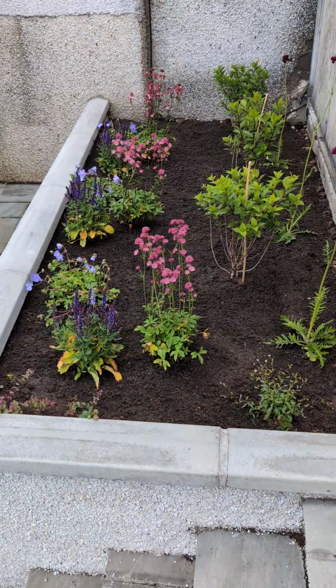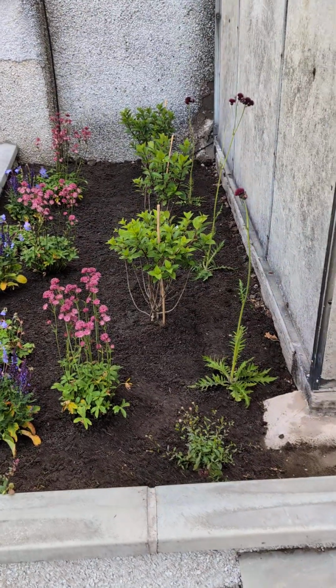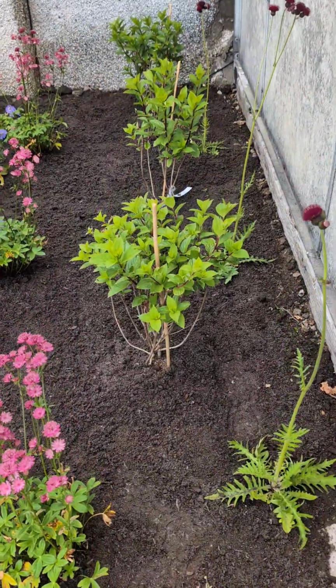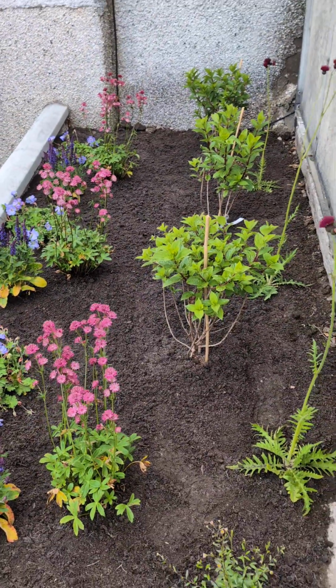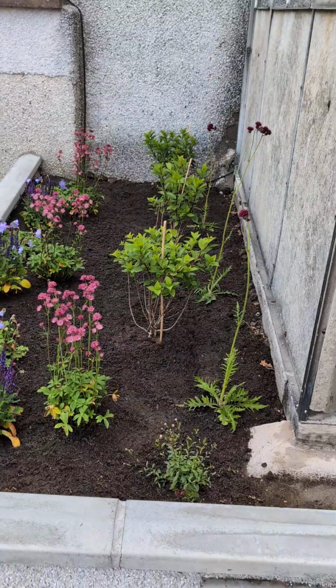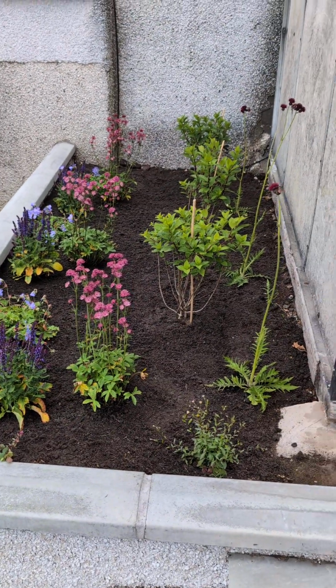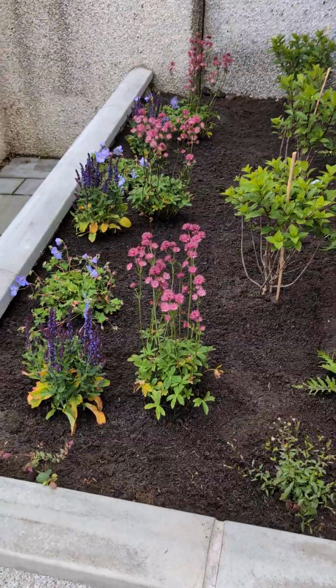So this morning, all we had in it, I'll post a photo on Discord of what it looked like yesterday, but we had the three hydrangeas in here and that was it. And today, first of all, I dug them up a bit, even though they're already planted, and I raised the level of them so that I could then dump a pile of compost in here and raise the height. And the reason I was doing that, let me just sit down.